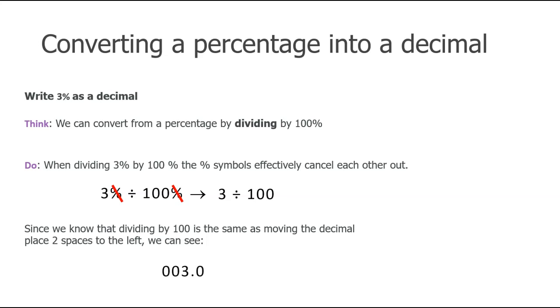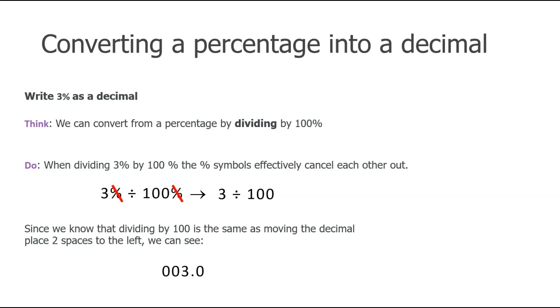So what I'm going to do is start by writing 3 like I've got it here. Remember, when you've got a whole number like 3, you technically have a decimal place straight after it and as many zeros to the right as you want. And you've also technically got as many zeros to the left-hand side of 3 as you want. We just don't normally show them because if you've got a whole number, you have no decimal or fractional part, and you don't need zeros at the start of a number. But for what we're about to do, where we want to move the decimal point, it's often useful to show a few zeros either side so you've got somewhere to move.